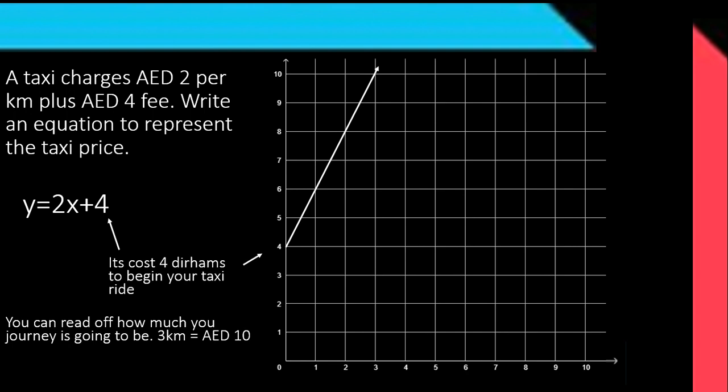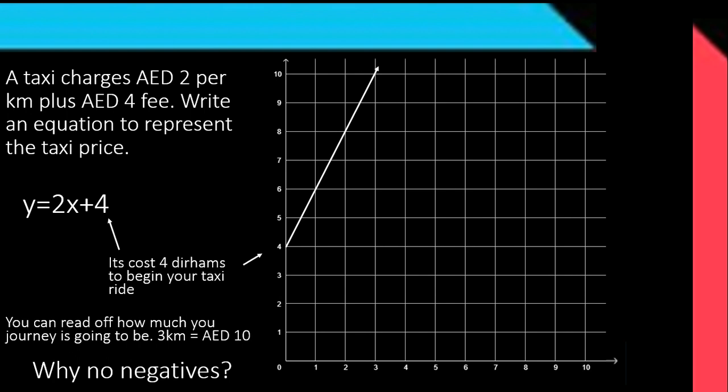The last thing we can do with this then is, as you can see, there's no negative numbers on this graph. I only have one part, all the positives. Why is there no negatives? Well, in this type of question, you can't have negative kilometres and you can't have a negative price for a taxi journey. So it'll be impossible to have a negative distance in a taxi, and it'll be impossible to pay a negative price. And that's why there's no negatives in this type of graph.